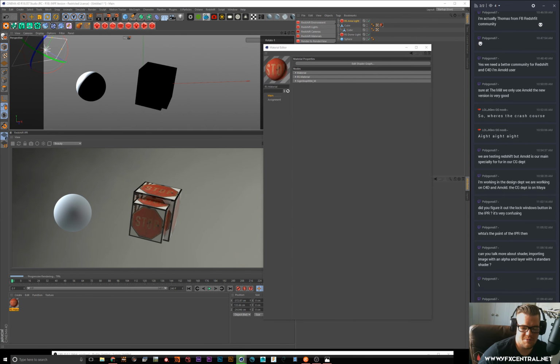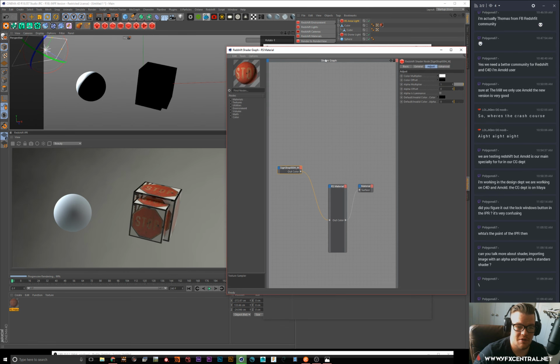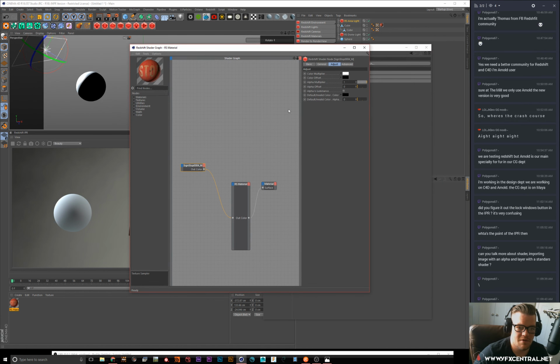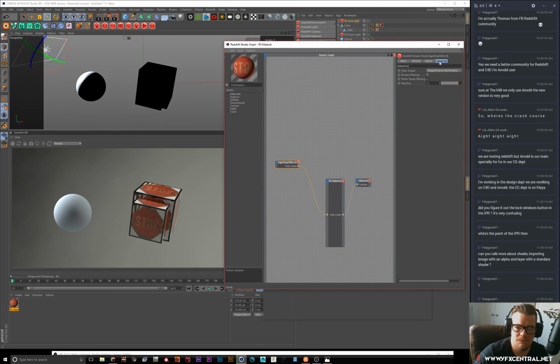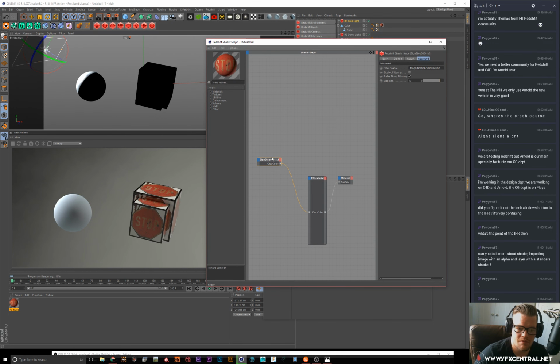So Tom is saying you probably should have an alpha on the separate image node. Huh. Well. Oh, alpha's luminance? No. Separate image node.